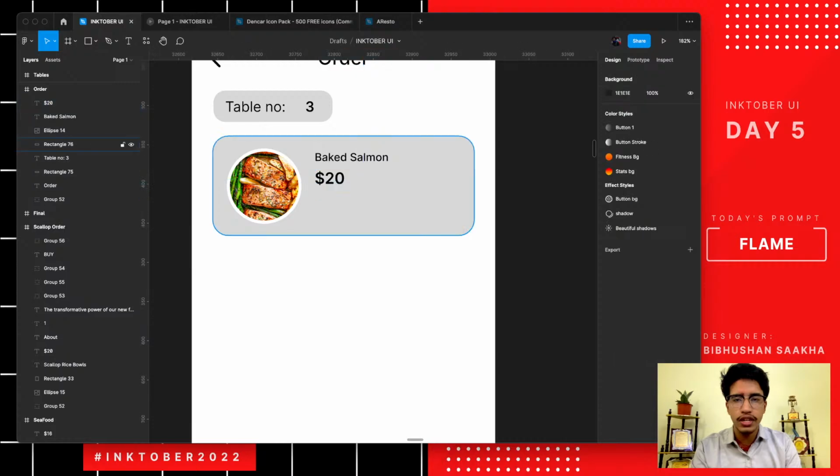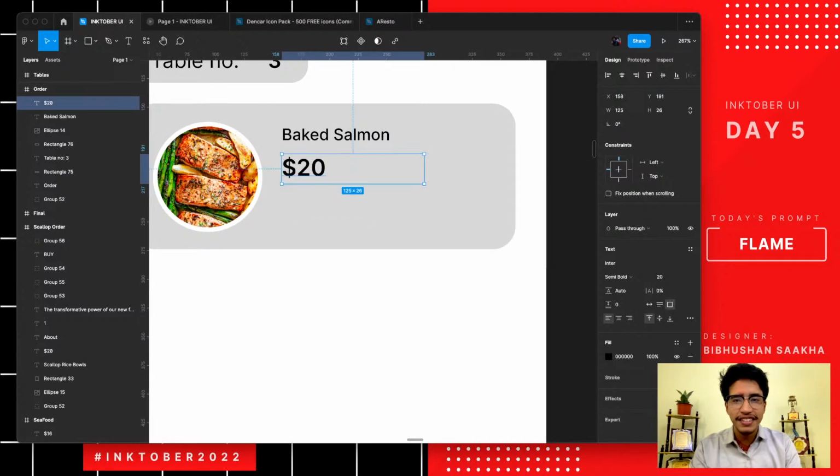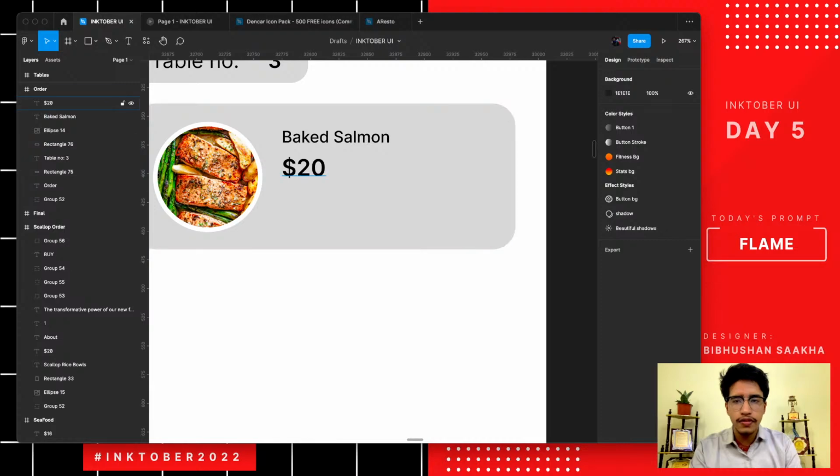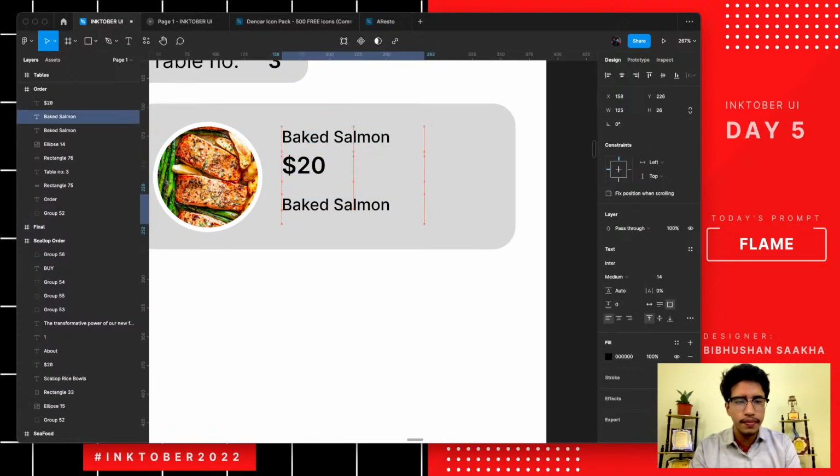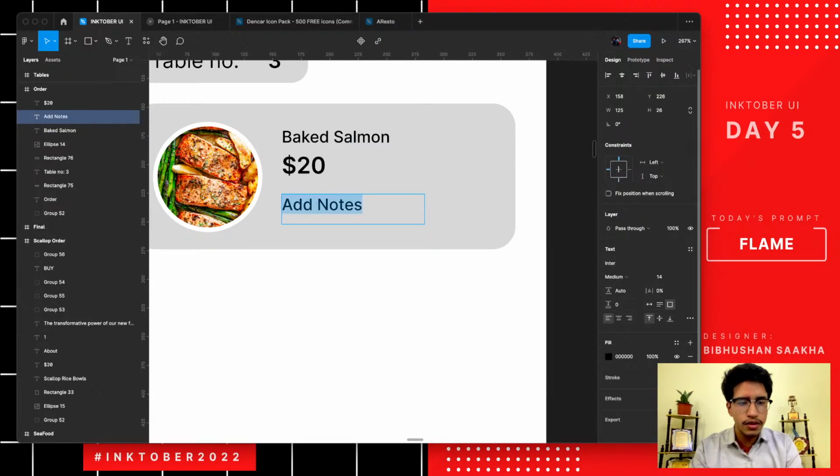Yeah, 20 for $20. Also, if the waiter would like to add some notes, we'll name it add notes, and we'll give this just 50% opacity, and use regular and slightly smaller font.